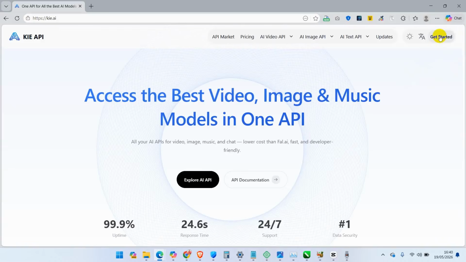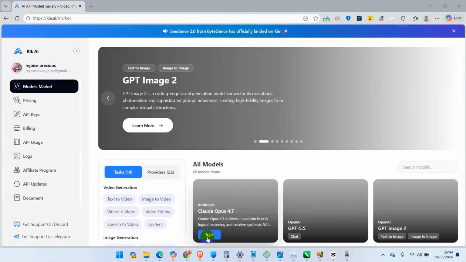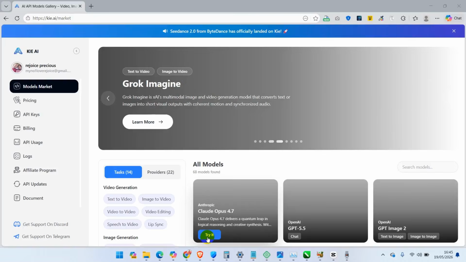Once you click on get started, it will require you to log in using your Google account. So I'm going to quickly just do that on my own end. I'm going to log into a fresh new account I've not used on this particular website. So I'll be doing that now. All right, I've gone ahead and logged into a new account on this particular website. For all the websites I'm going to be showing you in this video, I'm going to be creating a new account to show you how it goes.